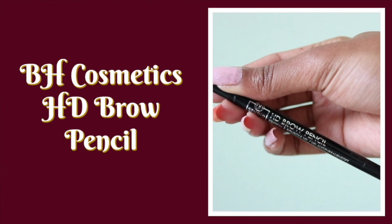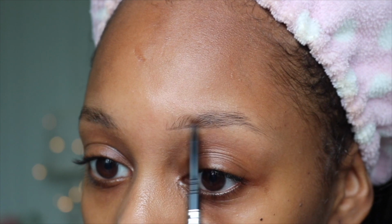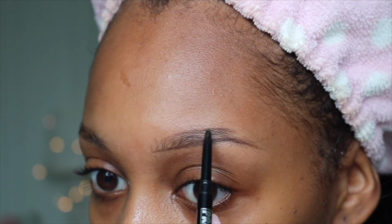To start, I'm going to be taking the BH Cosmetics HD Brow Pencil and using that to outline my brows and then fill them in using hair-like strokes.